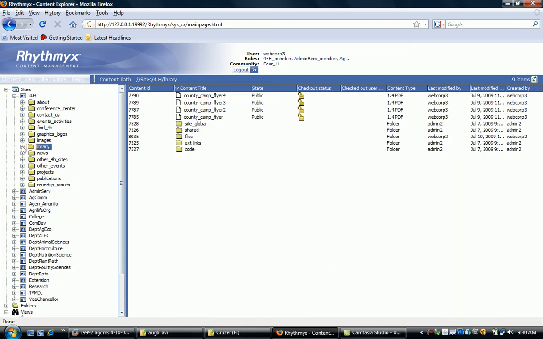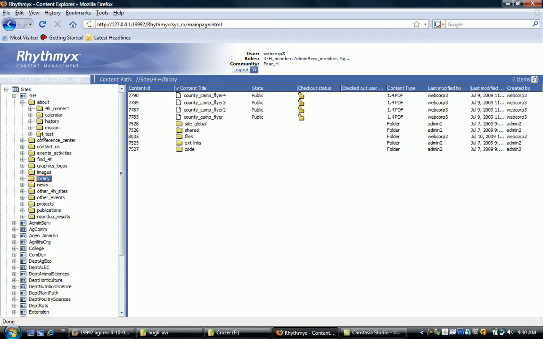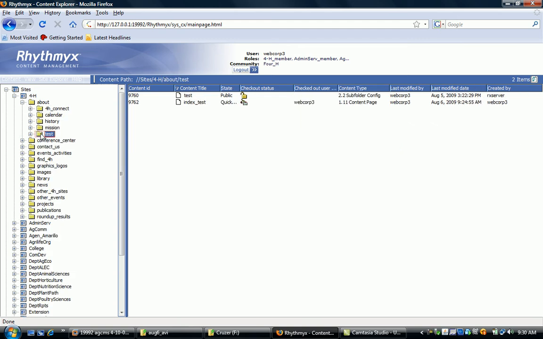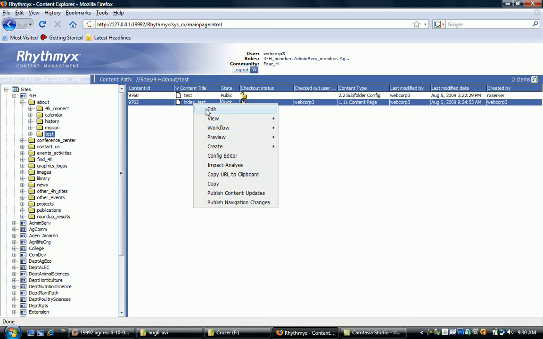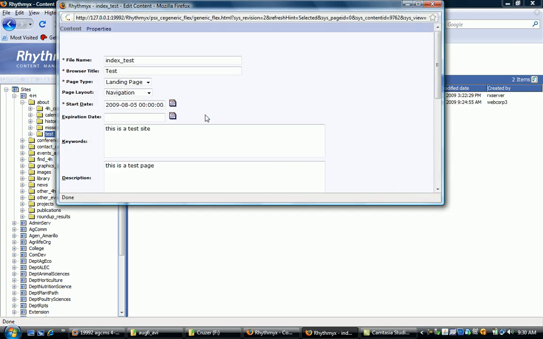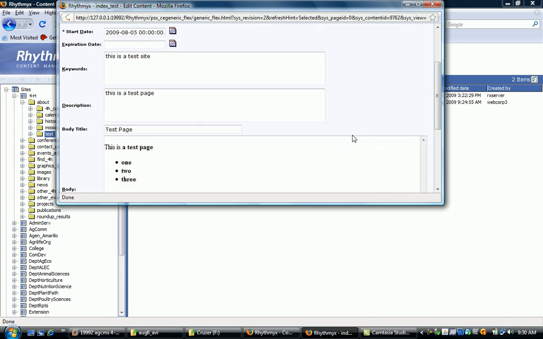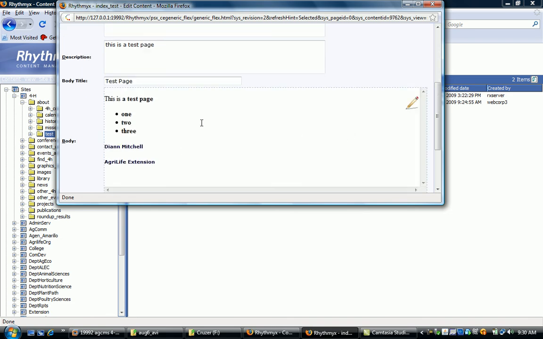So I'm going to close that folder, go up to where the folder is that I want to insert it, which is test. I'm going to click on test, index test, right click on it, choose edit, scroll down. Here's the content where I want to bring in this PDF file.